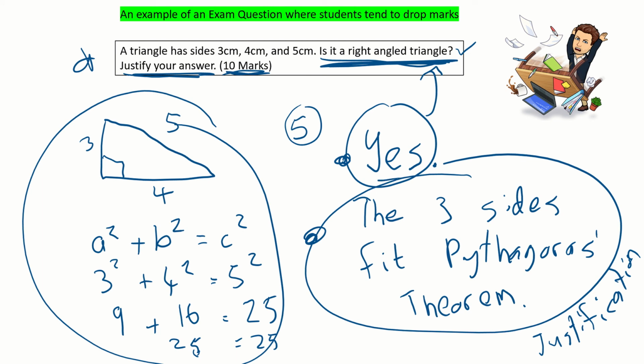Even saying just yes there might have gotten you a few marks as well, even without these 2, because you've actually answered the question and you are correct. The workings out and the justification will get you all your marks, obviously, along with the yes. But if you had yes on its own, you've answered the question, and you might even scrape the barrel. You might be getting 3 or 4 out of your 10 marks for that. So just something to be aware of.